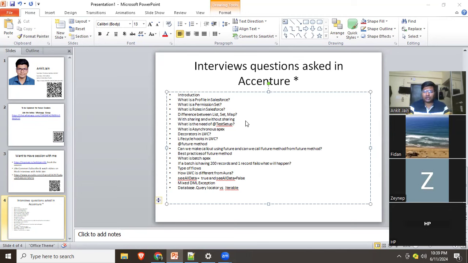So that's the difference. The next is around SeeAllData equal to true and SeeAllData equal to false. The configuration is available from Salesforce because for a few scenarios you have to take SeeAllData equal to true. I will tell you the use case. Suppose I'm writing a test class where I need to check if a user is able to view a specific report or dashboard or not.